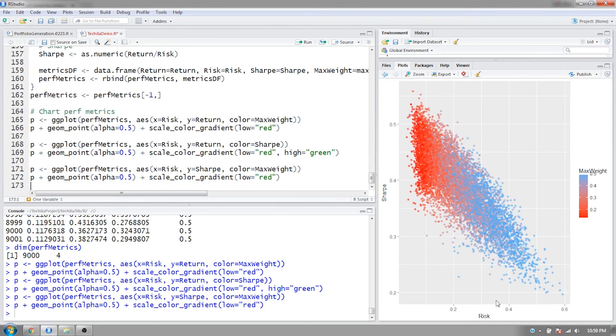So you can see as your max weight constraint changes, as our max weight gets higher, then your risk increases. It's pretty straightforward. As your max weight decreases, then your risk decreases. And then we can also see a relationship with Sharpe ratio as well.